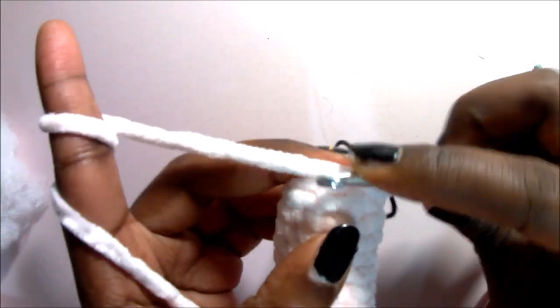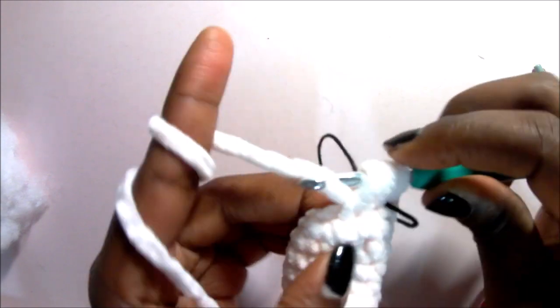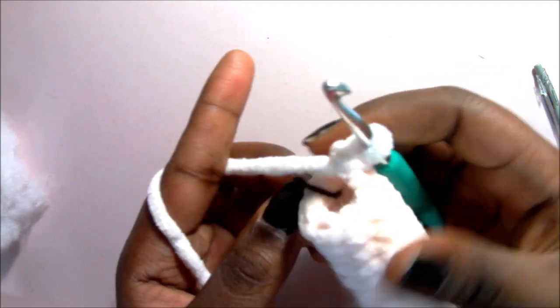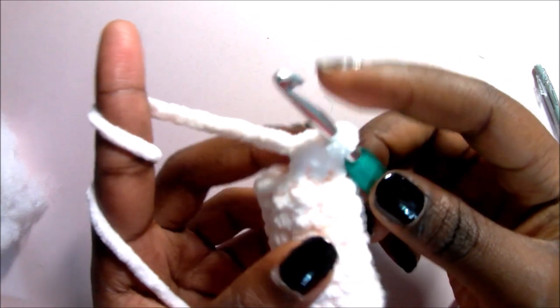So we're going to decrease, and then decrease, okay, so decrease all the way around until here, and then I'll show you how to do the hands.